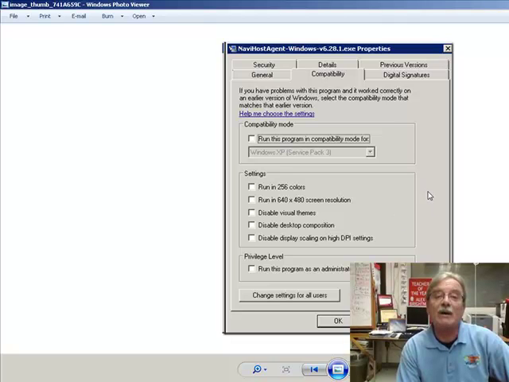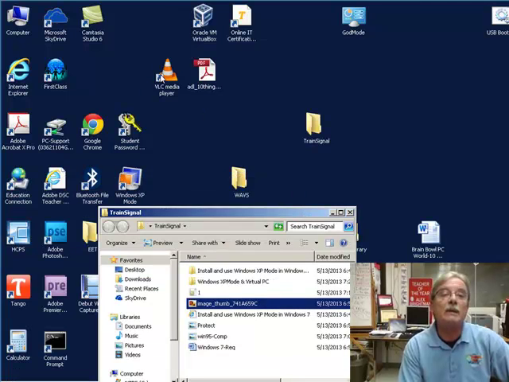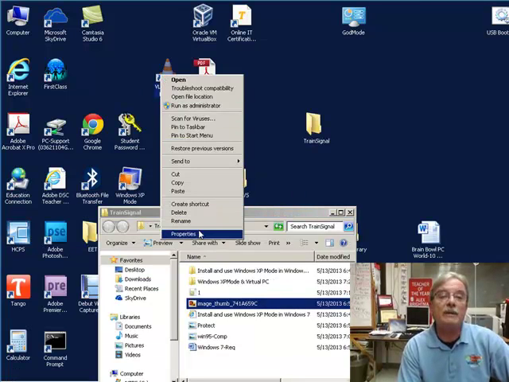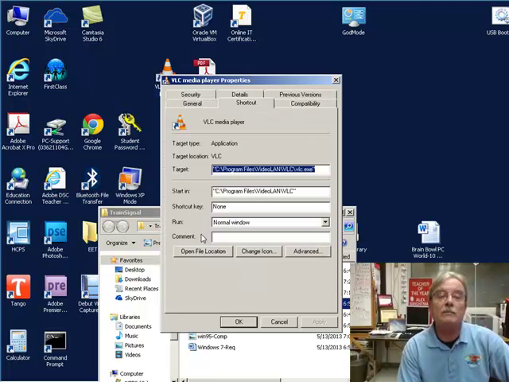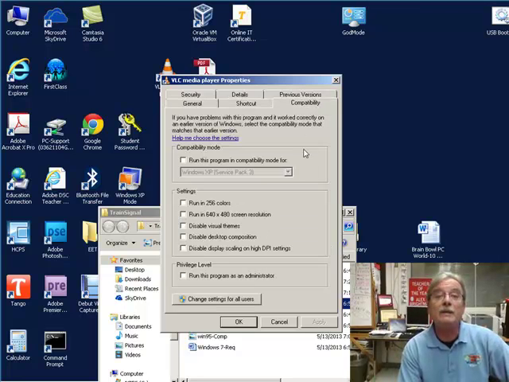And here's something right here. This is how it looks when you do a right click on a particular file. You can check this box off. Let me give you an example. This is just a picture. Here's the media player. If I have problems with it, right click, properties. You guys can do this. Come on. And as you can see right here, compatibility, check on that. Check this box that says run this program in compatibility mode for Windows XP Service Pack 3, for an example.